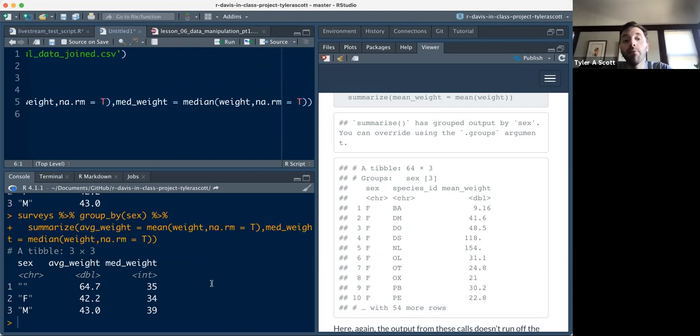And if we run that, now we get a 3-row, 3-column data frame where we have sex, and then we have one column for average weight and one column for median weight by sex. So again, that's just a quick example of how this can get complicated and long quite quickly, but it's also a fairly intuitive and easy way of computing these sort of calculations.